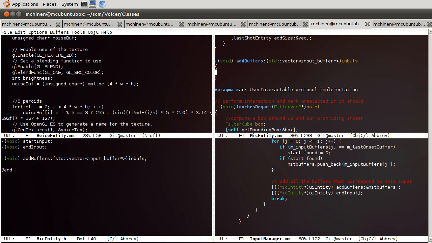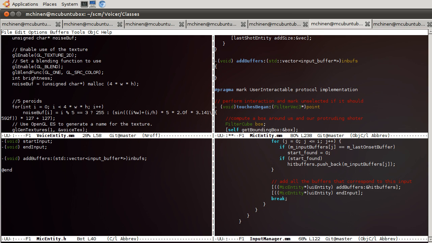Okay, so we have a point where we have a vector of input buffers that we want to send to our voice entity so that it can create a... well, no, that's all we need right now, because the sound doesn't need to be clear at this point.